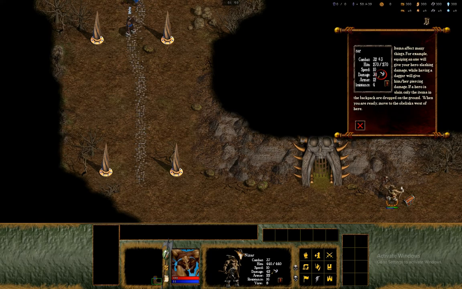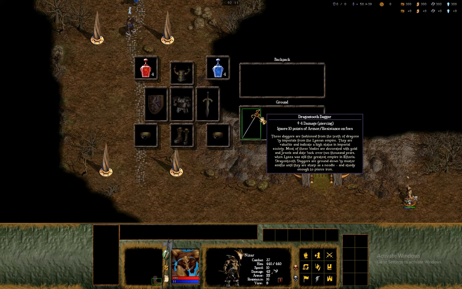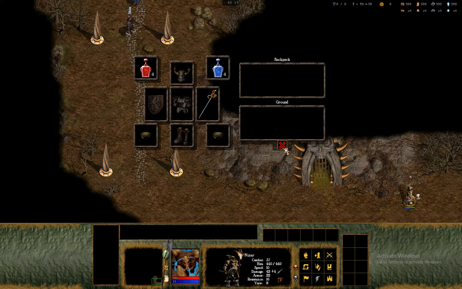Items affect many things. For example, equipping an axe will give your hero slashing damage, while equipping a dagger will give him piercing damage. If the hero is slain, only the items in the backpack will drop on the ground. When you're ready, move over to the rest of your troop. Now pick this up and begin moving.